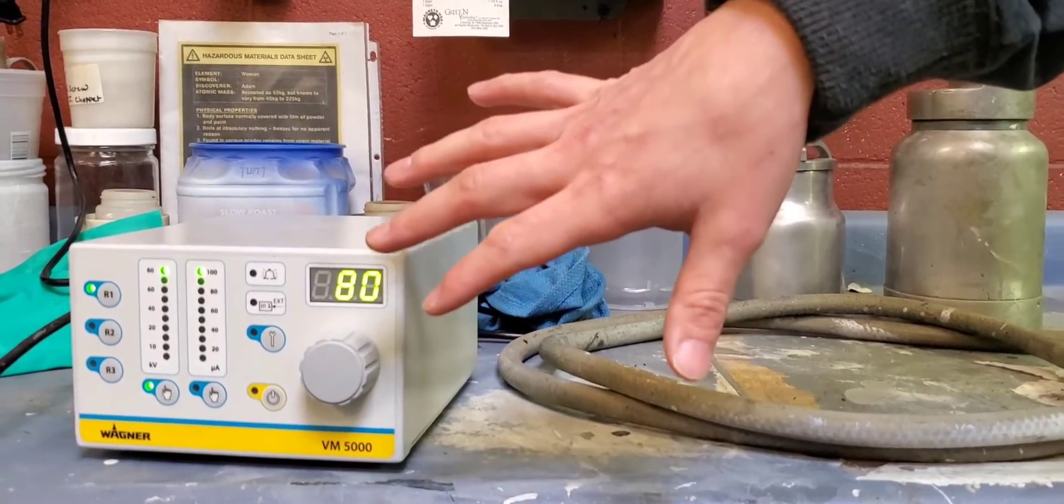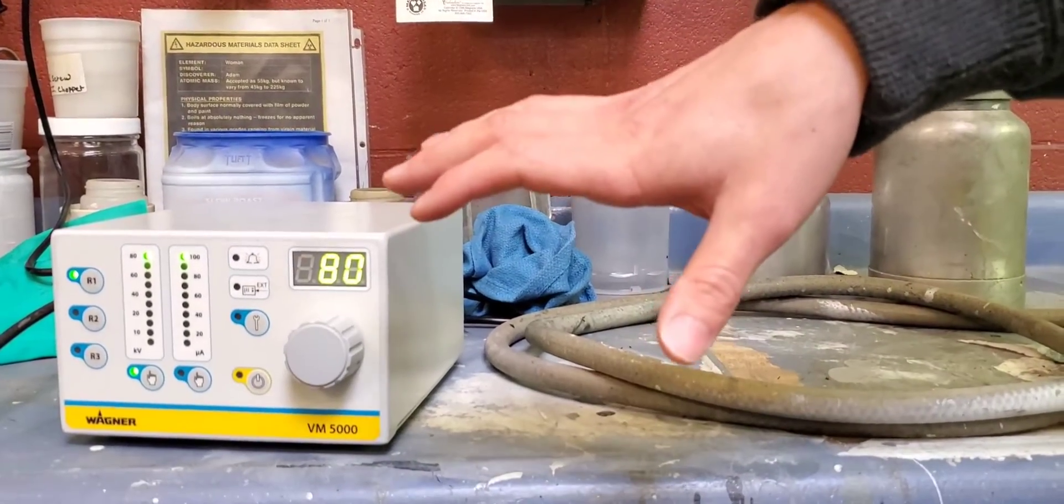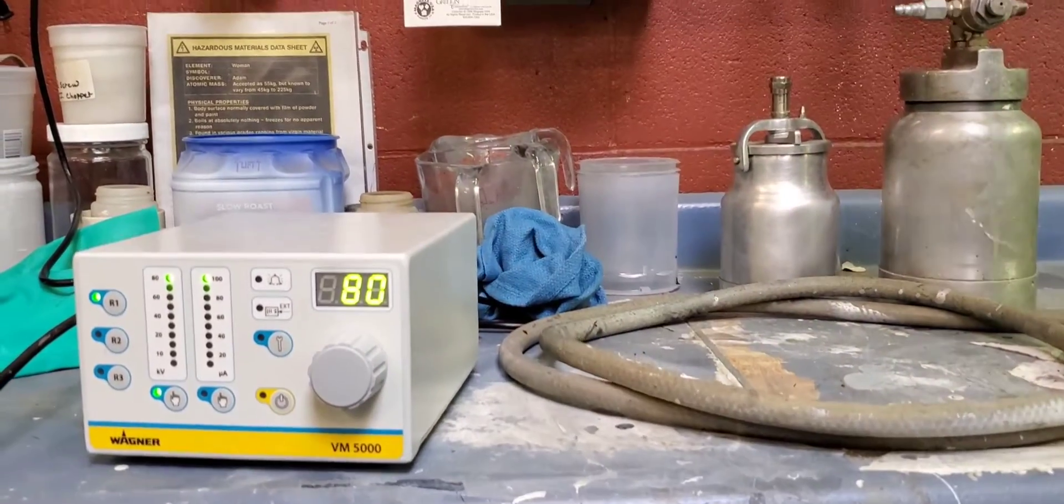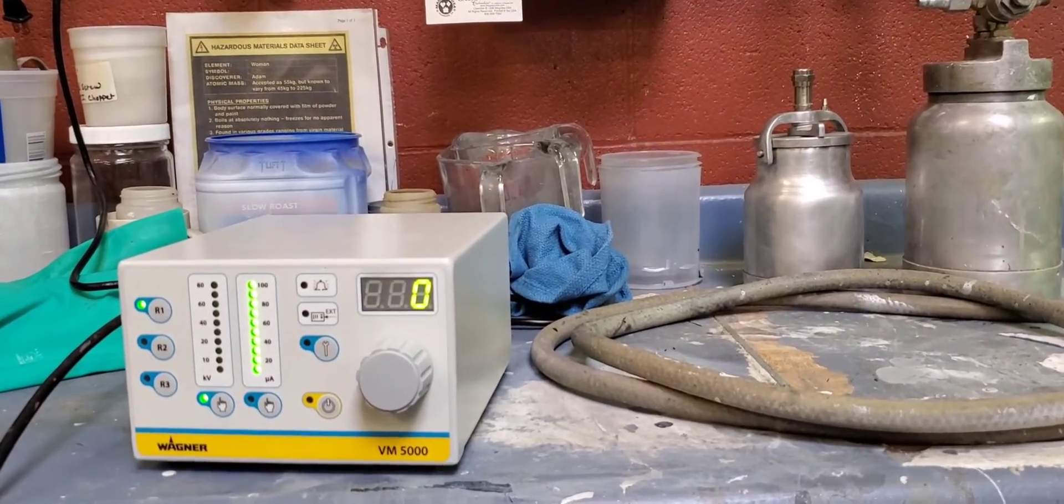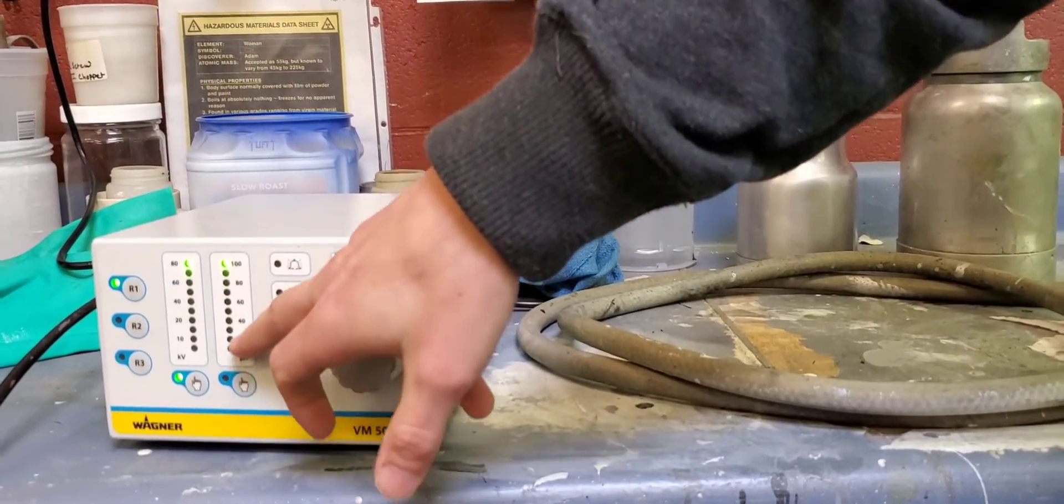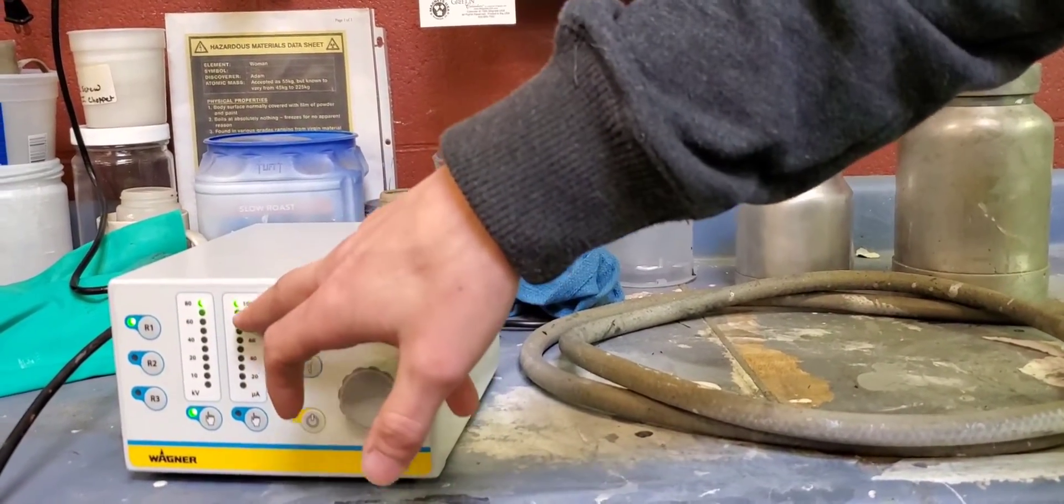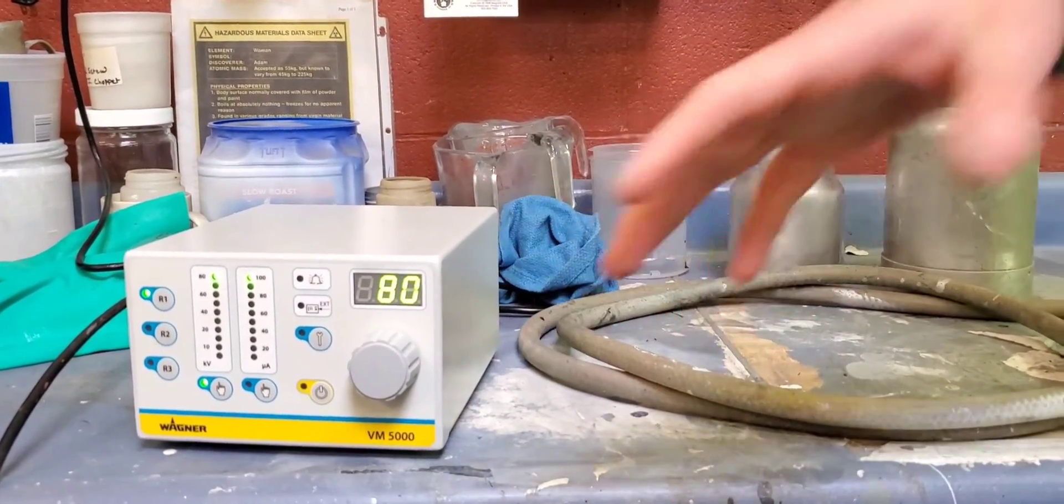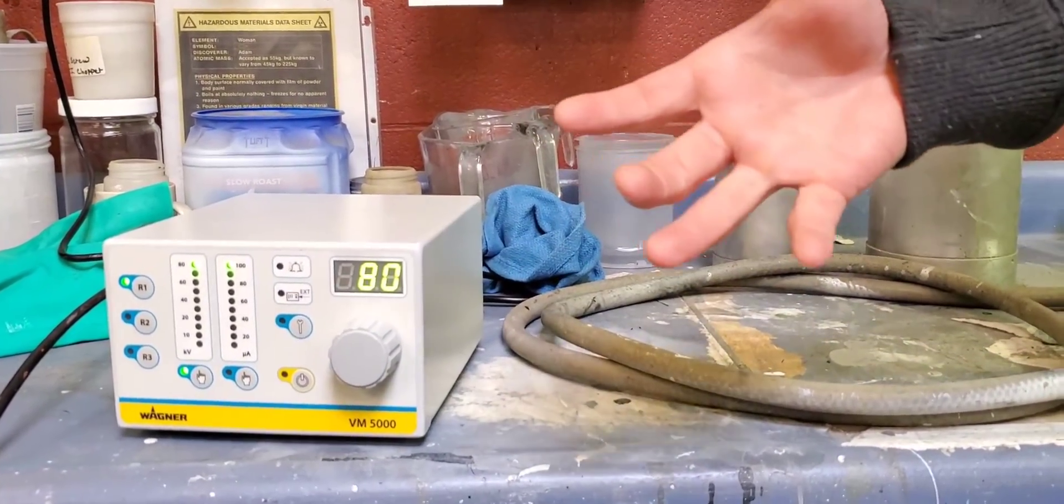I have my equipment set to be as helpful as possible to combat that grounding out issue. When I spray, I drop to zero. This is jumping up because my material's experiencing resistance through the ground. So basically, this is not a good material to spray with electrostatic painting equipment.